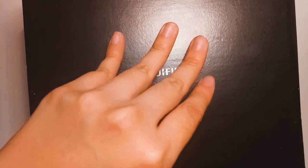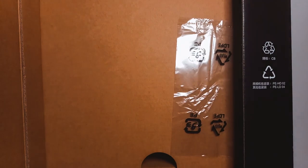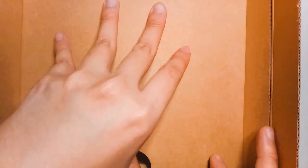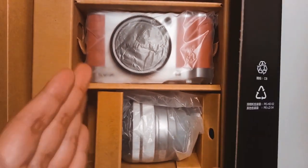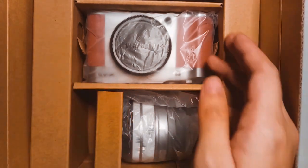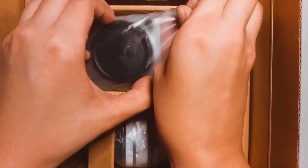Let's open it. Unang makikita natin ay, of course, manual. And sunod, ano to, di mo na magbukas, ito pala. Of course, andi dyan yung body ng cam at yung lens. Pinili ko kulay pink kasi parang mas may character.